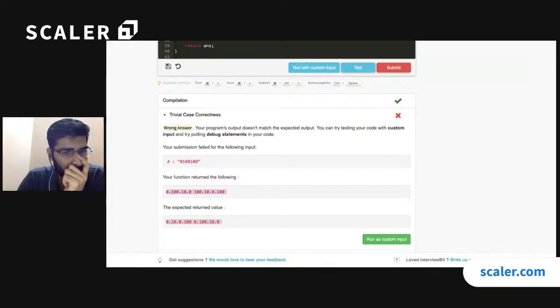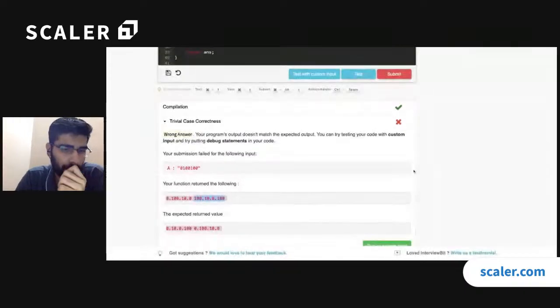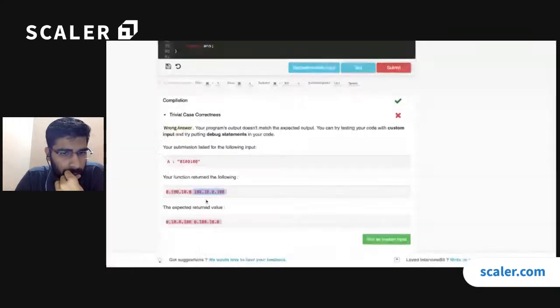Then my string is returning 100.10.0.100. It should not happen. So one thing is coming correct, but one thing is not. Why is it not coming correct? It is because my third part is 0.